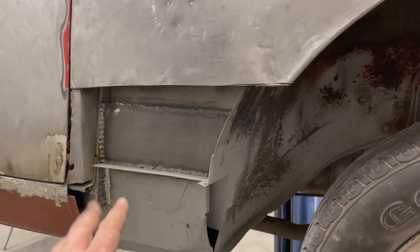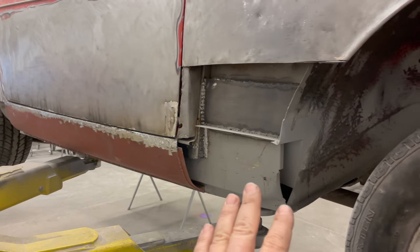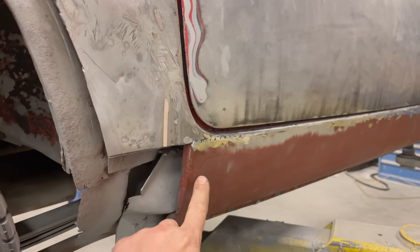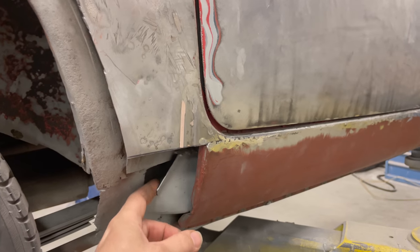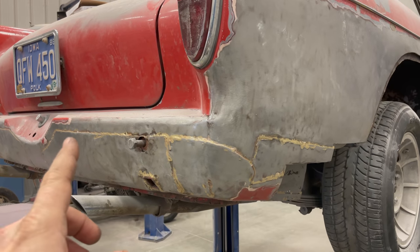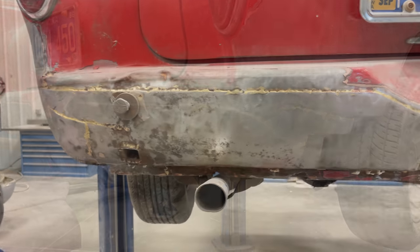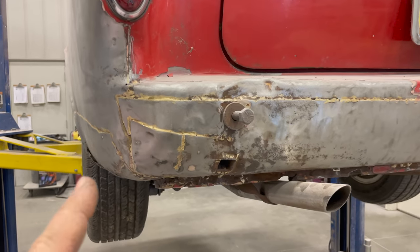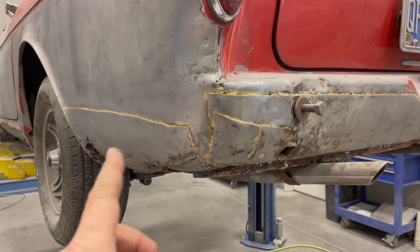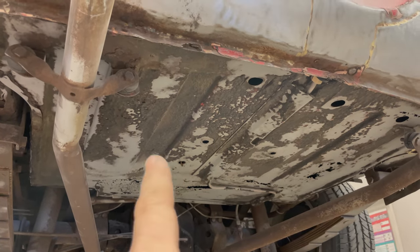For some bonus content, here's another Tiger that I'm working on right now. This area had previously been cut out — it was all rusty. You'll be able to see on the other side what the rocker panel looks like, but this has all had to be rebuilt. There are basically three layers of metal inside here: an outer rocker, an inner rocker, and then a structure on the other side of that. Around the back you can see some repairs that were made a long time ago — a body shop had brazed in panels that they had handmade. Before the internet it was about impossible to find parts for these, and it's still pretty hard to find this rear valence panel. On the underside of the trunk you can see how rusty it is — just thousands and thousands of pinholes.